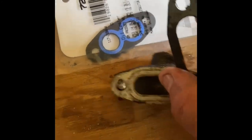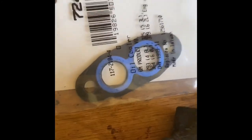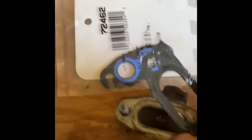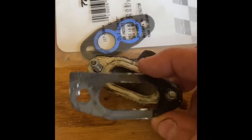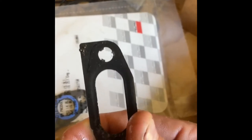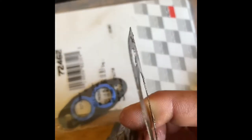All right, so here's what came off on the old one, and that's the new seal. That looks like the truck side. It's got the two ports on it with the two bolt holes. This is all that came off. So I'm starting to wonder, this isn't even a gasket. This is just like a metal, almost like a fastener retainer strip.